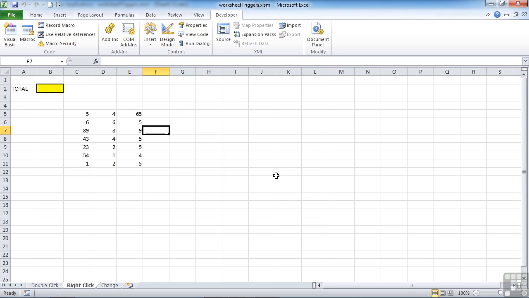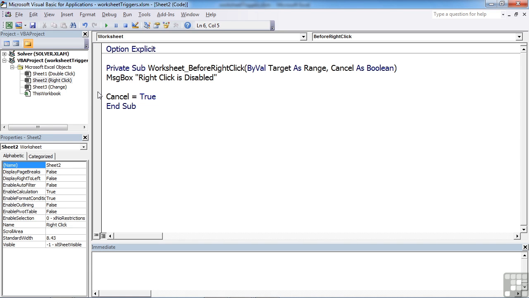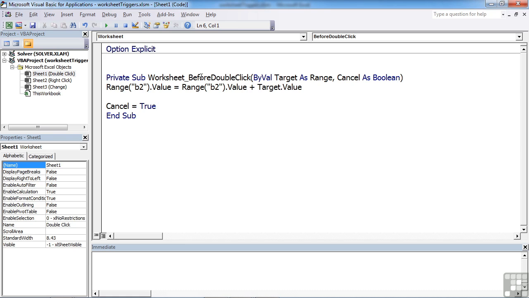So that's 2 triggers. The third then is if a value changes in the sheet. So we've seen on code sheet right click, we're using the worksheet before right click trigger. And on double click, we're using worksheet underscore before double click. Both of those effectively having the same syntax.